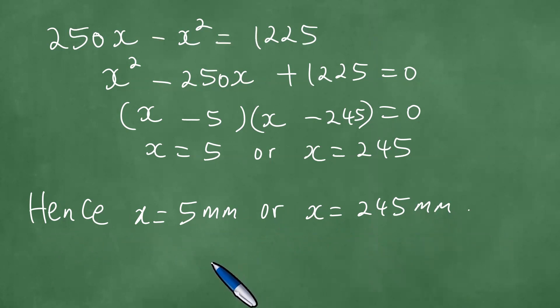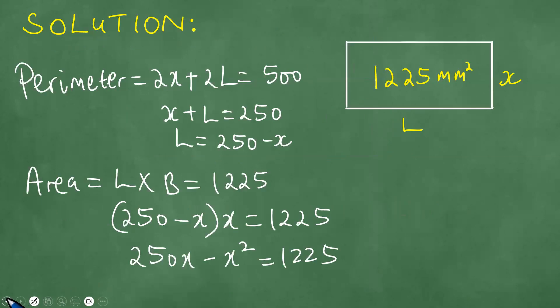This set is extremely important for us, but it is shedding light on the actual dimensions. Because if we can take any of these, if you take x equals 5, then you look at the rectangle. So we know that this is 250 minus x. So if you take 5, it is 250 minus 5 equals 245. That is the L. And this is 5, for example.